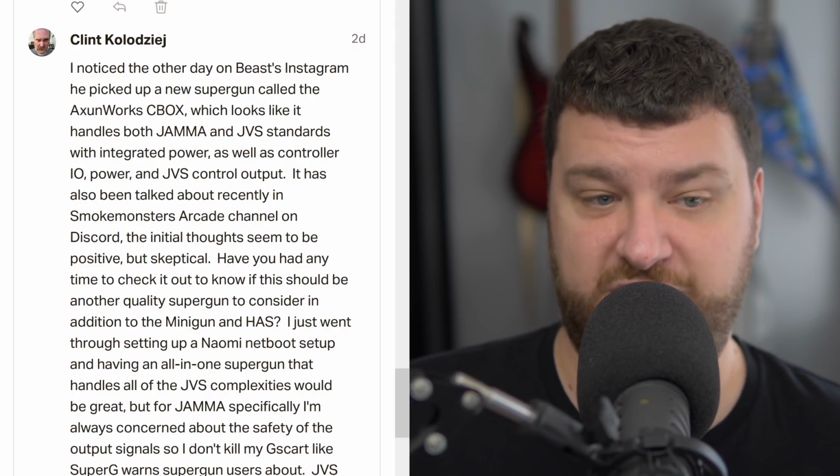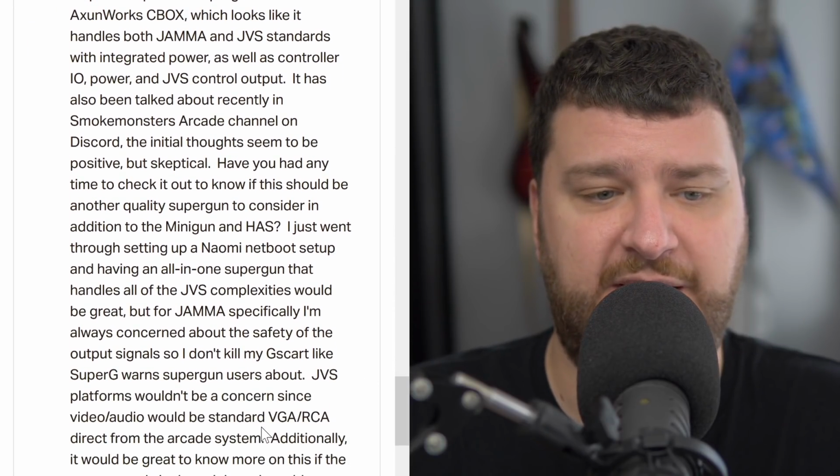They just went through setting up a Naomi NetBoot setup, and having an all-in-one Supergun that handles all of the JVS complexities would be great, but for JAMA specifically, I'm always concerned about the safety of the output signals, so I don't kill my G-SCART switch light. So, yeah, there's a bit of backstory about this.